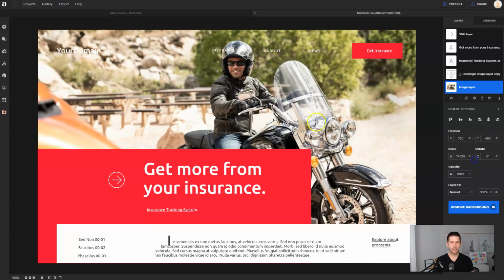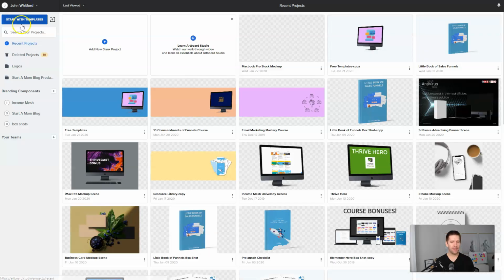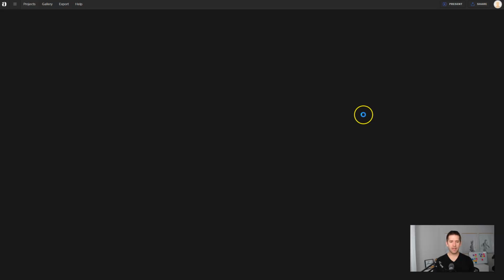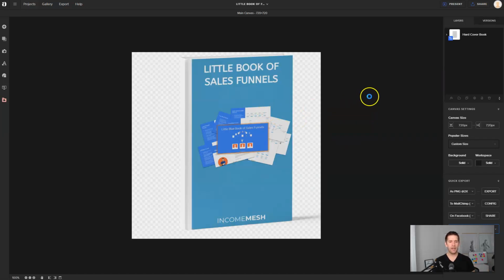Isn't that great? So this is a cool mockup tool because you can build a lot of different things with it, but it takes more time to build it, and you have to kind of be in that designer's mode because this is just a bit more fancy, right? So I like Artboard Studio. I don't use it very frequently, but I use it for when I'm designing like a box shot, kind of like this. Again, I don't make my stuff too fancy, but if I want to make a nice ebook cover, it's great because I can just take it, use the template, and I have a nice looking ebook cover there. So that's Artboard Studio.